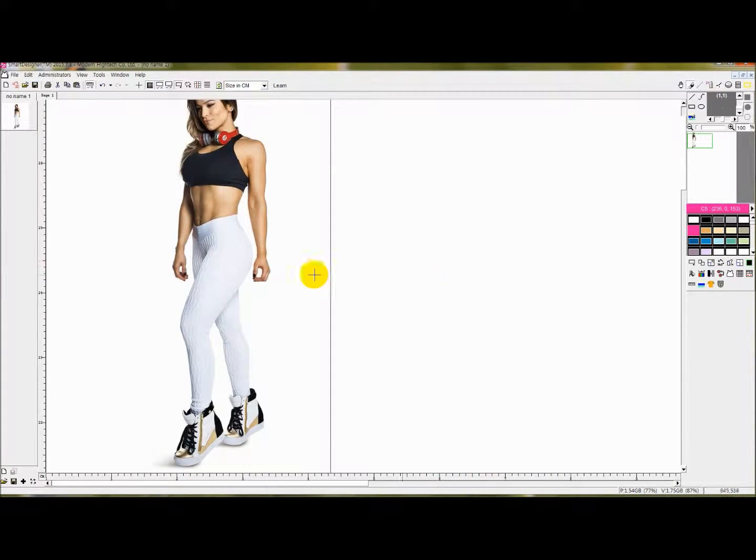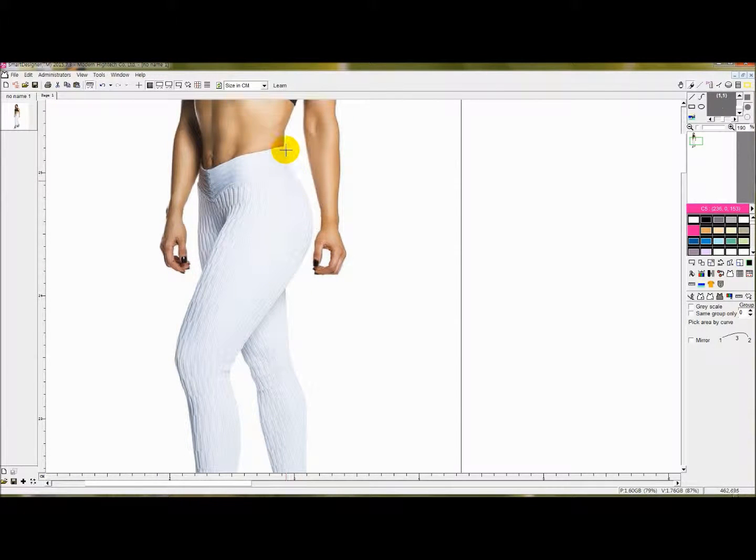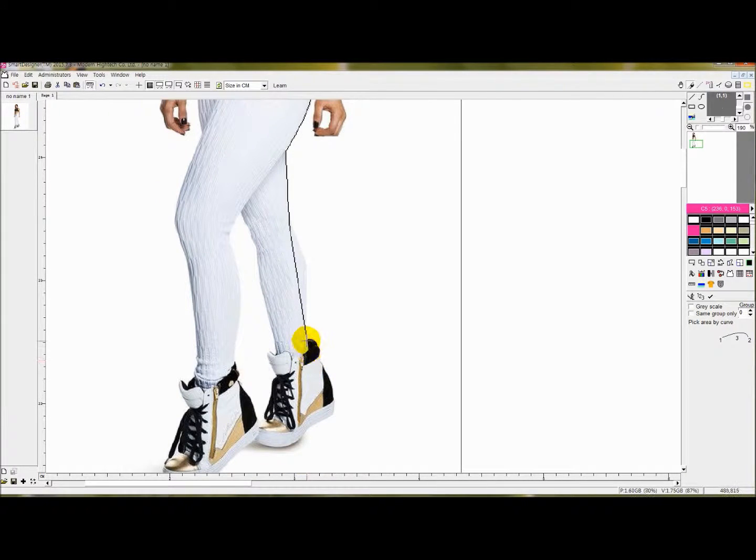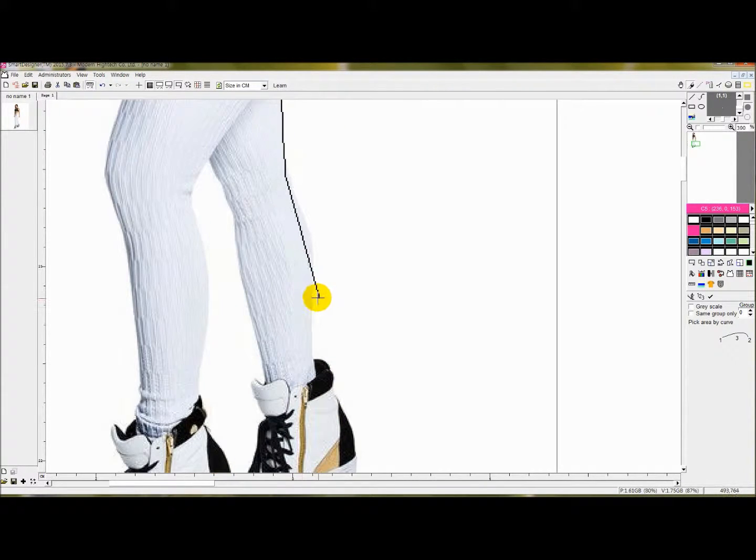So we're going to start defining the outline. Click this define panel button and zoom in and then define the outline. This part is very similar to the color mask, but it's different because with the color mask you change the color, but with the 3D draping you apply the pattern on your product and you can give the 3D effect, so it's a more delicate function.